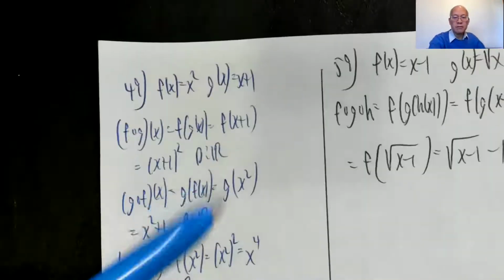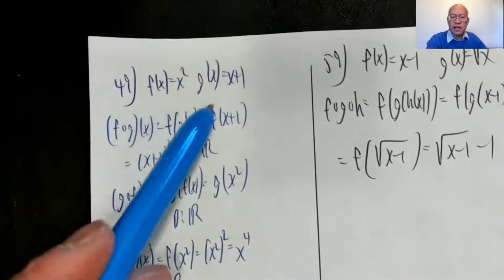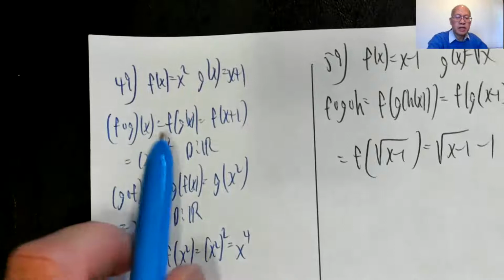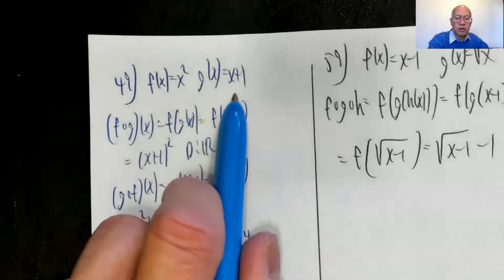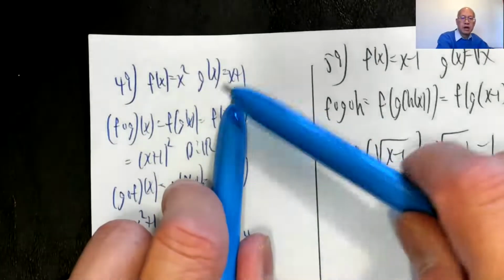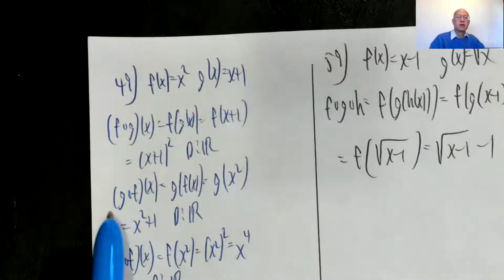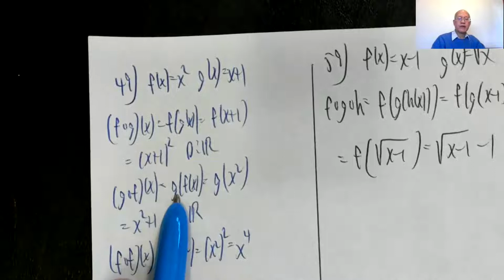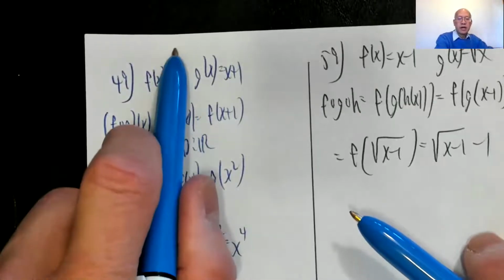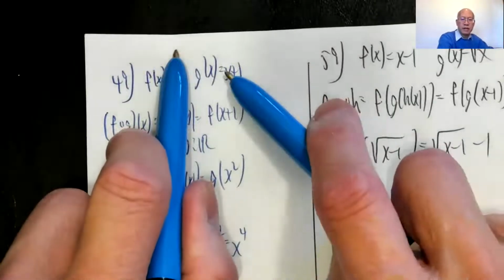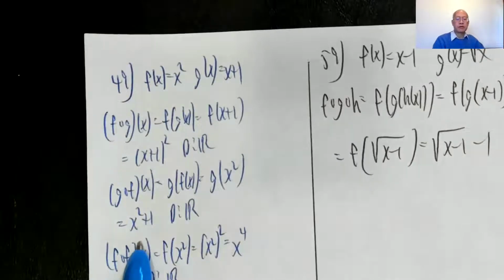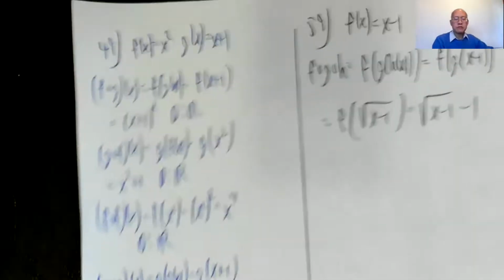Okay, 49, f of x is x squared, g of x is x plus 1. f∘g is f of g of x, that's f of x plus 1. And then whatever's behind my pen gets squared, so it's (x plus 1) squared. Domain is all real numbers. g∘f, g of f of x, f of x is x squared. And now the thing behind my pen goes right there in place of x, so it's x squared plus 1. Domain is all real numbers.